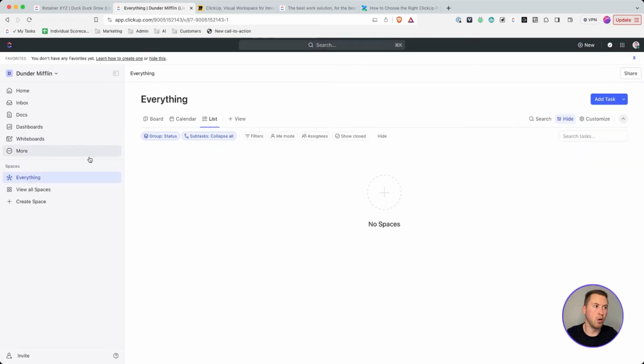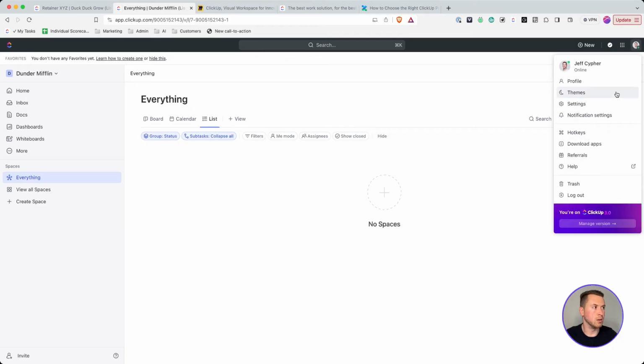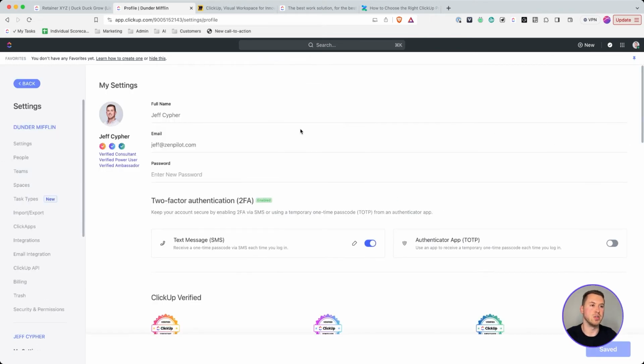So before I jump into too much of actually setting up all of our work here inside of ClickUp, there are a few things you want to do within your personal settings to make sure it's all set up and ready to go for you. Here, as we can see at the top right corner, is my little face, my personal settings. I can either go right to my notification settings or click on my settings. You're going to want to make sure you edit these. I'll go through those as well so that you don't get a ton of notifications to your email.